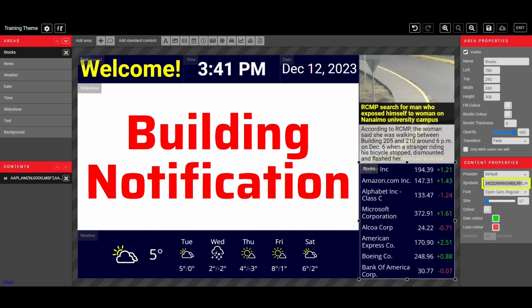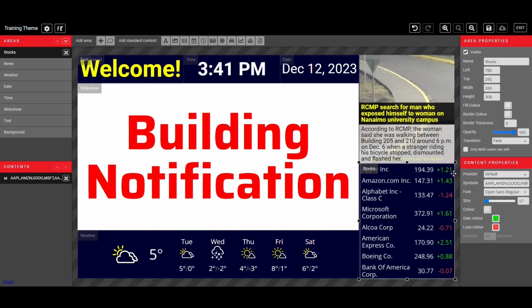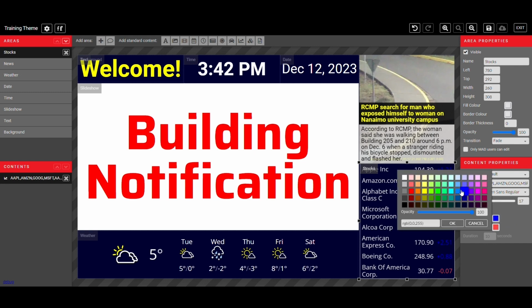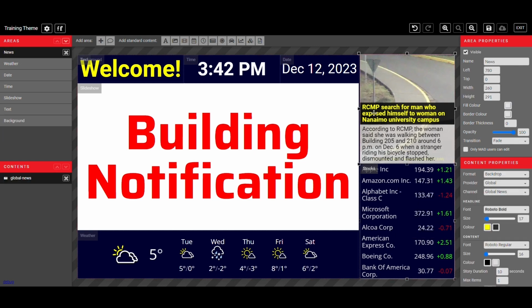You can customize which companies to display using the text box next to symbols in Content Properties. Just enter the stock market symbol of all the companies you would like to display separated by commas. Edit the appearance using the font option and color options for the text, gain, and loss columns. Like the text content type, if your font is too large or your list of companies is extensive, it may get cut off. The next type of content is the traffic widget.